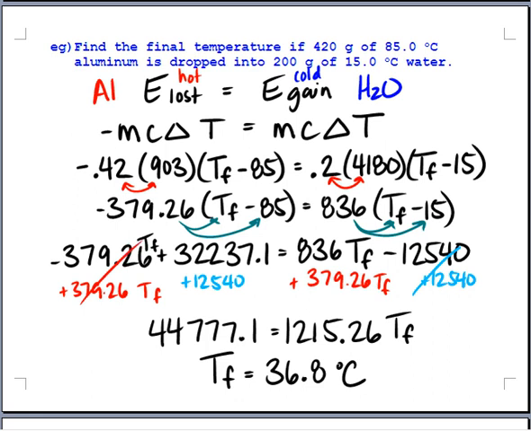So again, if you just step back and look at this page, you're going to go, holy cow, there's a lot going on. But really, I think if you can get to this step right here, then from there, it's just some tedious calculator stuff, right? It really is those first few lines: getting things set up, getting the negative on the right side, well, I should say the correct side of the equation, figuring out your hot and cold. If you can do that, I don't think you'll have issues with these mixing questions at all.